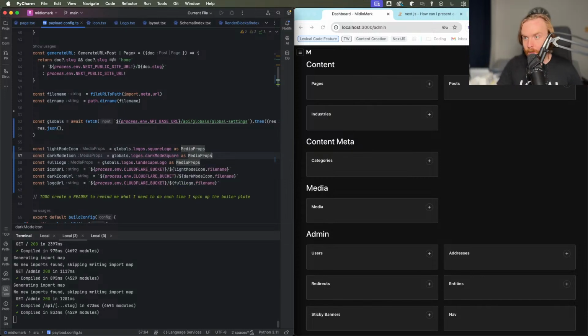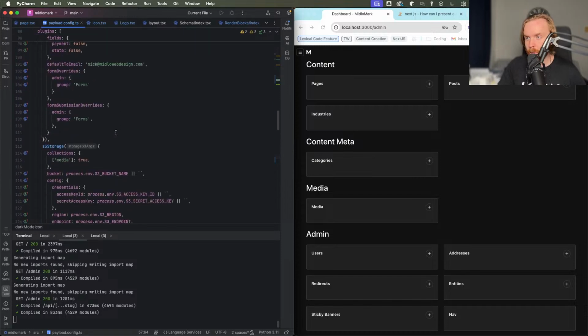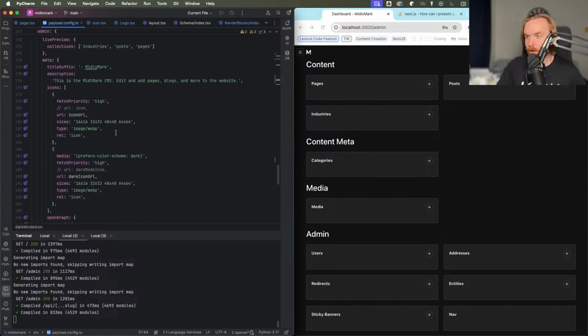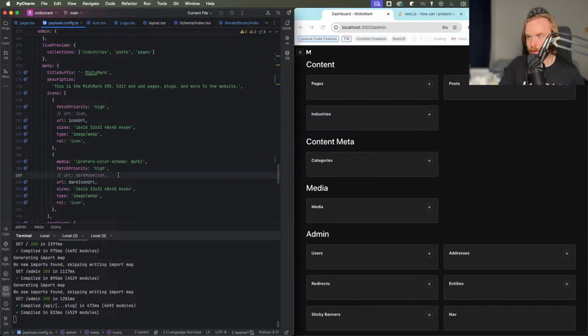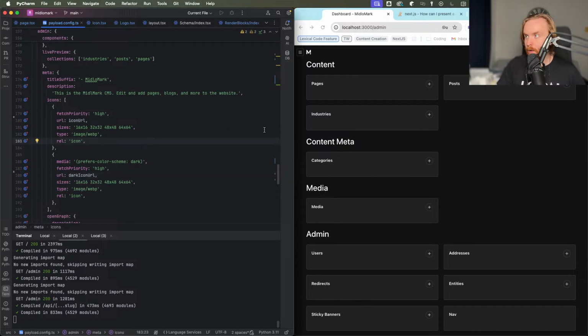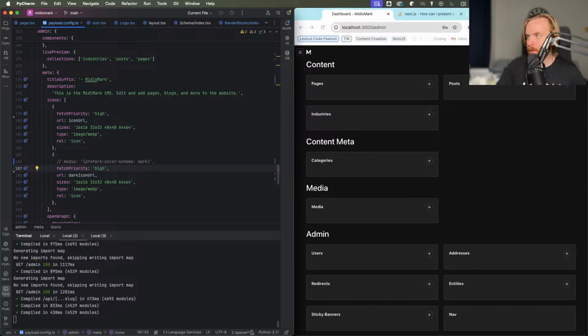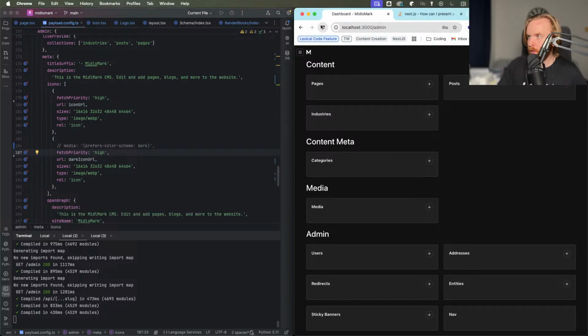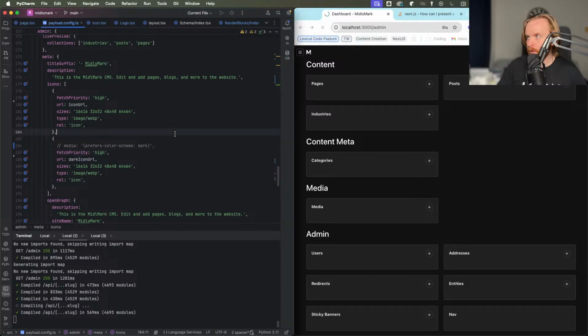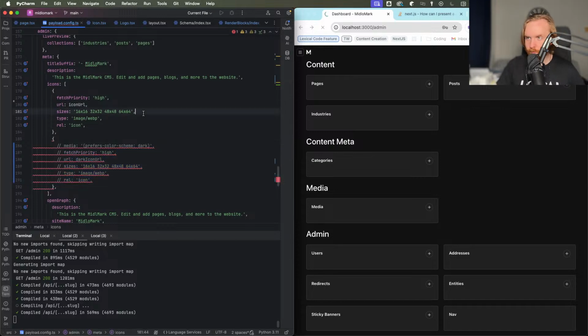So it seems like this is going to work just like I thought it would. So I had very little confidence that it actually would, but here we are. And so that means that if I take this away, we should see a different favicon, whatever, pop up. Oh wait, no, it's going to take the last. So if I take all of that off, well, that's going to break stuff.